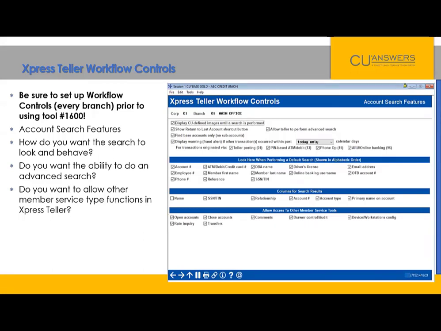So perhaps you're doing some kind of campaign on auto loans, or you have a third-party insurance that you work with. You can put links right on the teller home screen that will take you to a website or give further information to help those conversations between frontline staff and members that are in front of them.